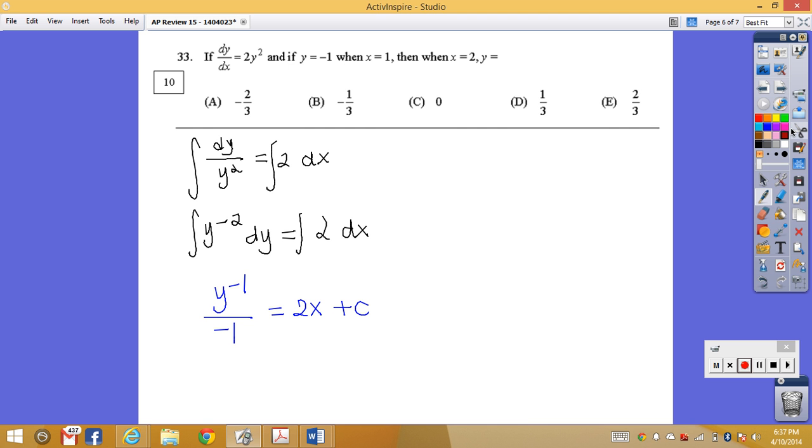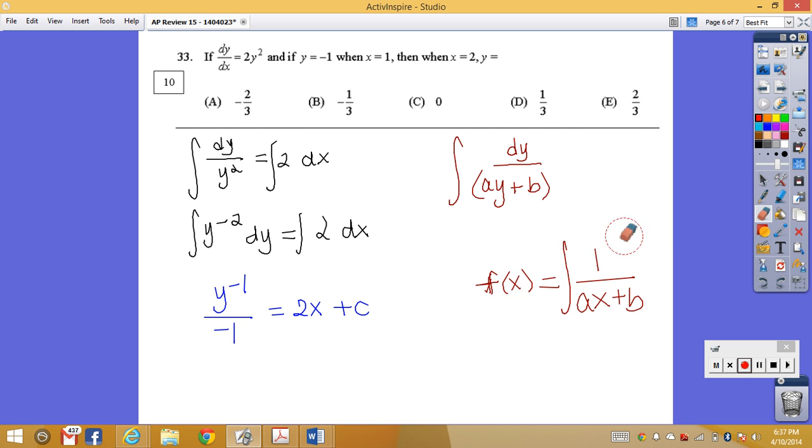Another reminder is, how do you know that it's an ln problem? Ln problems in general are going to be functions that are in the form of, and in terms of implicit differentiation, they'll look like linear functions. So they have to look like this, or the other way. I could show you f of x is equal to 1 over ax plus b. So these are all, they're going to be ln. If I want to take the integral of these, they become ln functions.